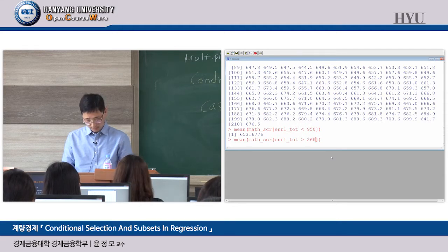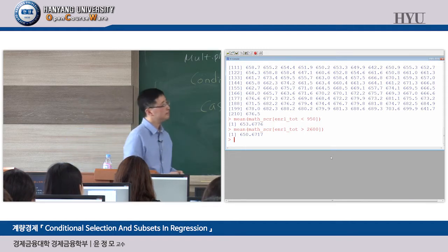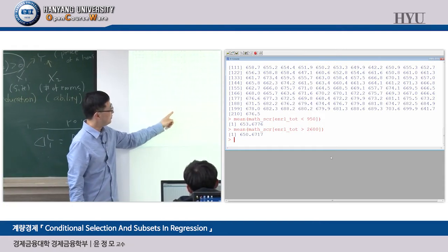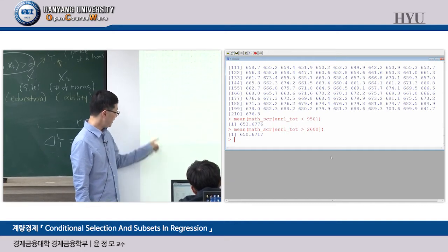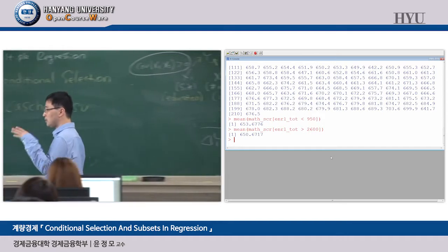So let's say 2,600 is our cutoff. So this is my average math score for small schools, 653. And this is my average math score of larger schools, which is slightly lower.